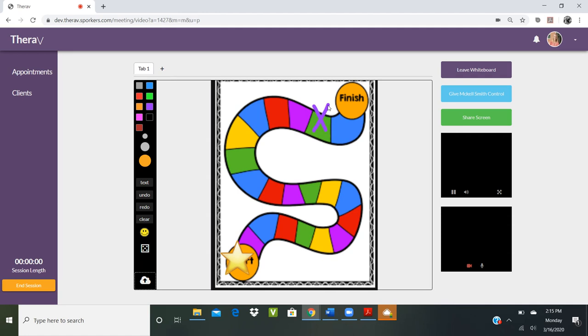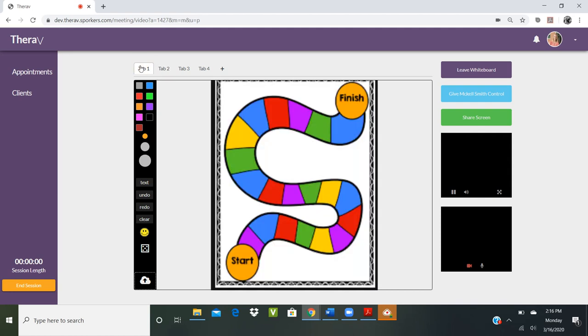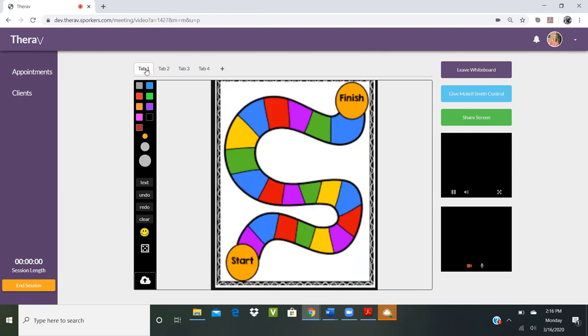In our premium package, you have the ability to add multiple tabs to the whiteboard. So you can bring in multiple activities. You can also type on each board and do whatever you'd like with it, and then come back to the previous tab to review what you've worked on that session. So that is our premium model, which is 10 cents per minute. You can also, within this package, come in early and set up your session, and the materials can be saved for up to 12 hours.